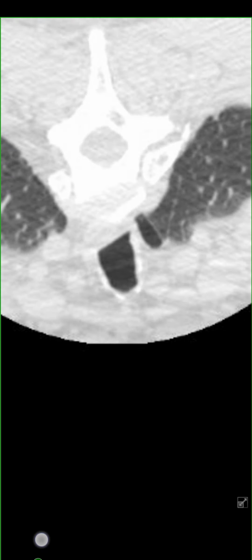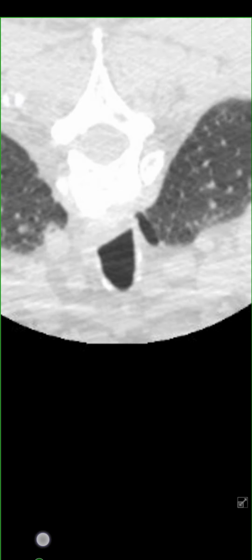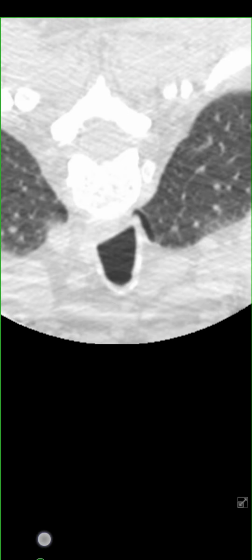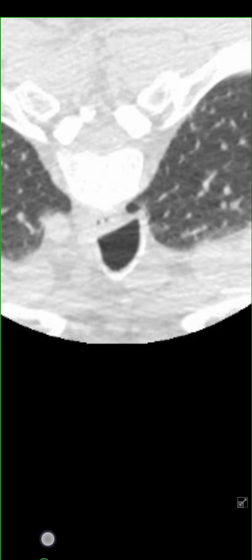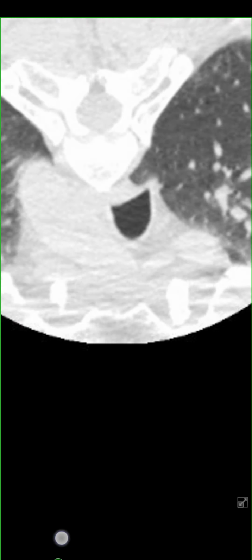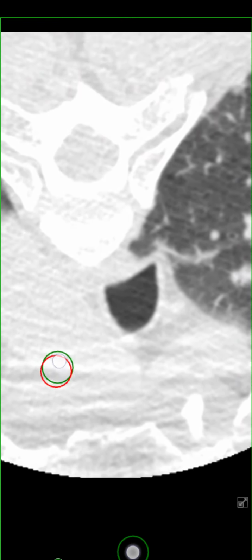This is highly uncomfortable, but you can see the second bubble of air tracks right to my spine, where I've had multiple blood patches and CSF leaks that have been documented. Not only does it track to my spine, but it curves around behind my trachea, between my trachea and my spine, which is extremely uncomfortable and gives me a sense of extreme pain. And it tracks all the way back around to the air that you see in my esophagus. And I can blow it up a little bit better so you can see it better.